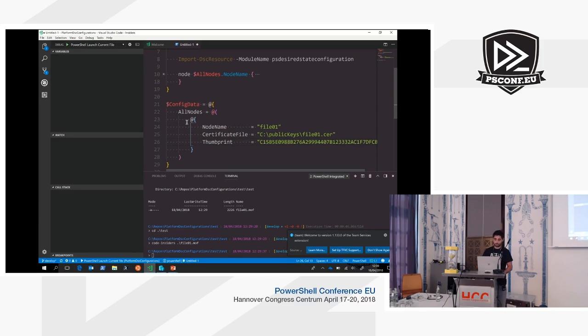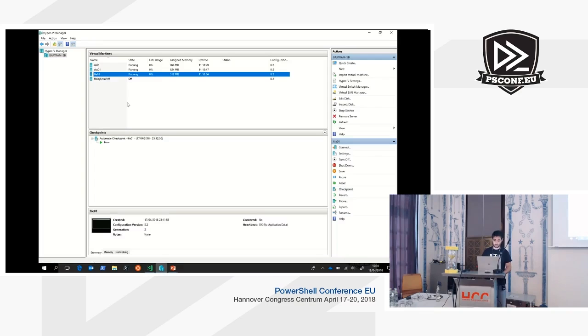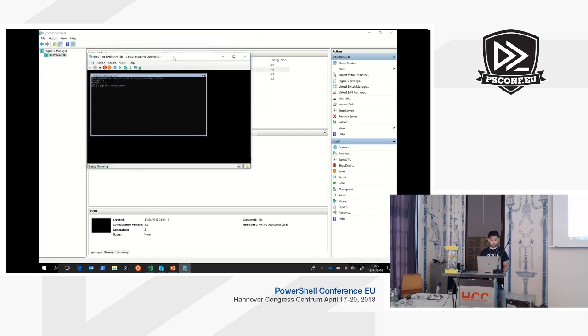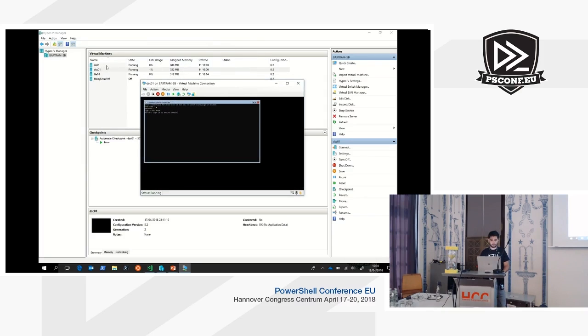So what I'm going to have to do is jump onto my little test environment here where I have everything running. And what I've done in the background is I've got a DC here which is also running PKI. I've created an encryption certificate with auto-enroll, so that's deployed to all my machines. And from file 01, I just copied the certificate to this build machine, which I've just called DSC01.